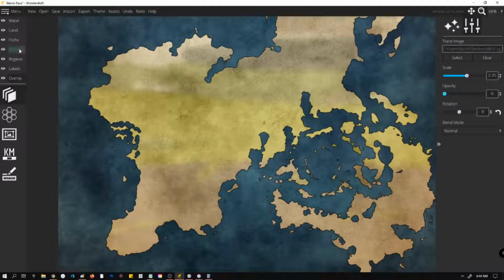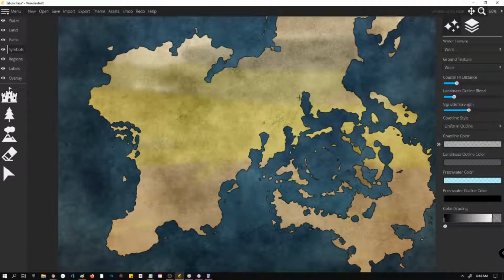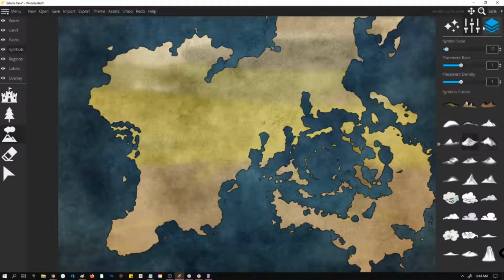I'm going to use these mountains. Let's say we have, since there was a massive explosion, it caused down here, this part of the continent to buckle into this. So we're going to go to our symbols, we're going to go to our mountains, we're going to go to our big mountains, 20. So there's a massive buckling of mountains. Also, that's a little too big on that. Let's go 15. There we go. Again, this is the biggest part of the mountains. This is the spines, the ridges, the fault lines, and stuff like that. So maybe we have something like this.